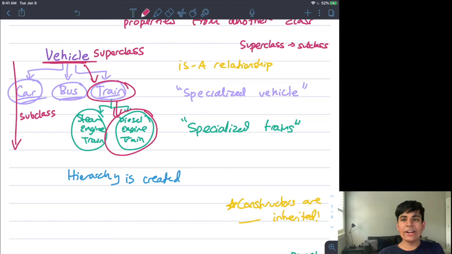You can have a hierarchy, and many things are hierarchies. There are so many hierarchies built in with classes, and so many things that you could do with them, in the sense that you can have a superclass and then subclasses. Now, I want to go a little bit more specifically into an example, so you can see how things are actually inherited, how you might even edit the things that are inherited, and how that will affect everything down the chain.